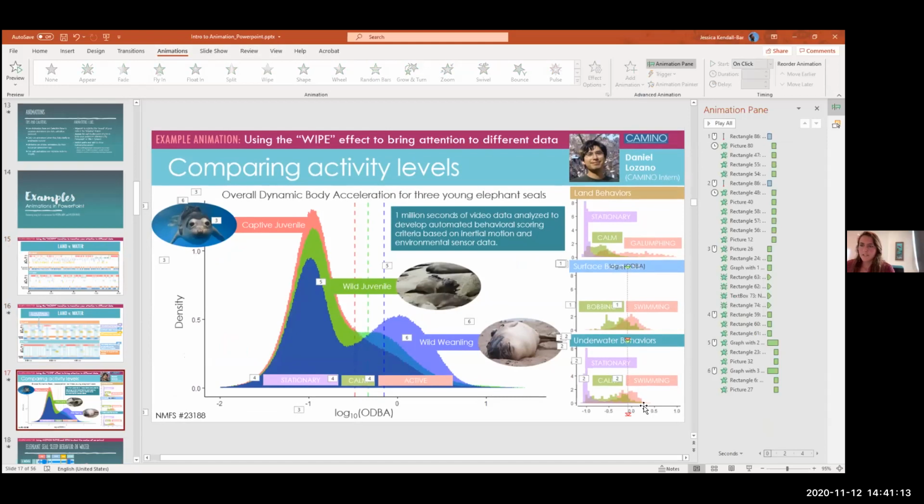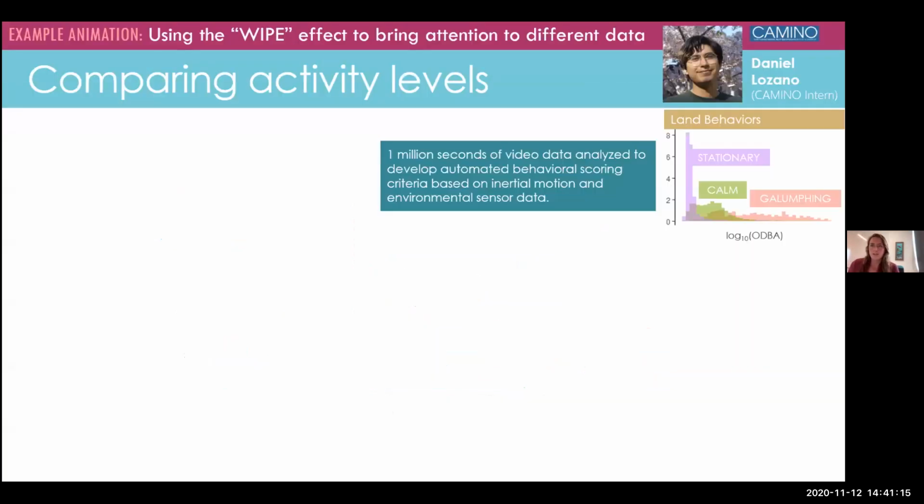So this is an example where I used wipe and also motion paths. You'll see right now, I first moved the x-axis down a bit to allow space for me to wipe on the next set of data.